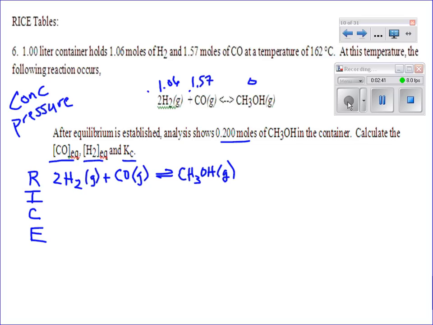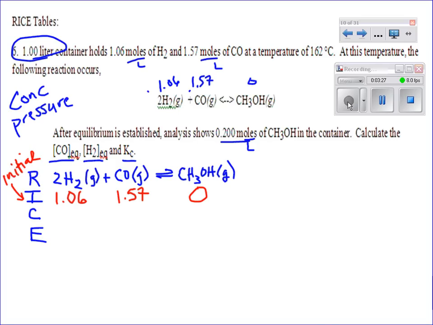We can only put concentration. But what's the good news? We're in 1 liter. So that kind of is the same thing as concentration, because we're going to divide all of those by a liter. So everything they're giving us, because it's in 1 liter, is concentration. So we're allowed to just plug this stuff into the table. I stands for initial conditions, whether it's concentration or pressure, so initial. And we're given that. We know the initial of pretty much all of them. So what do we know the initial concentration of H2 to be? 1.06. Of CO, 1.57, and right when we mix those two, we've got nothing there.